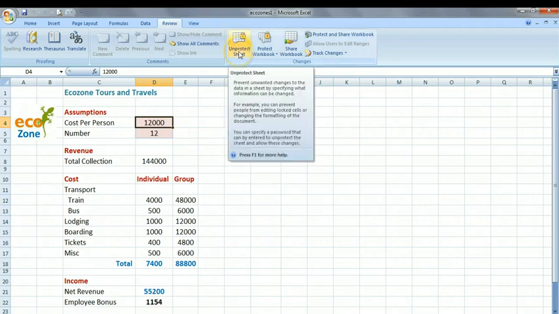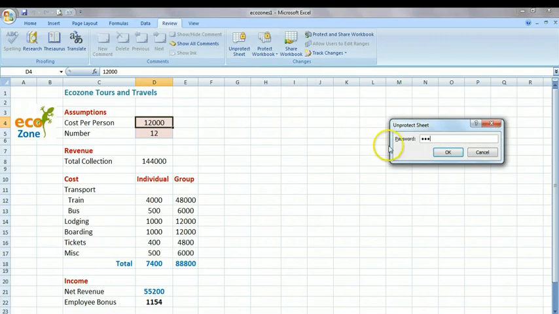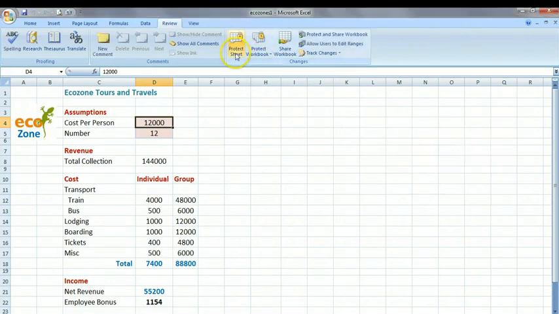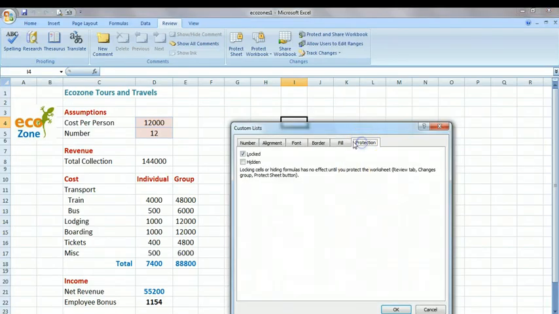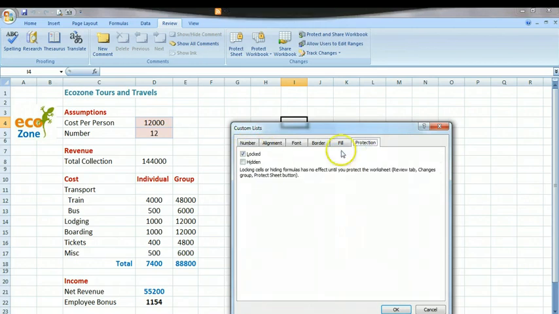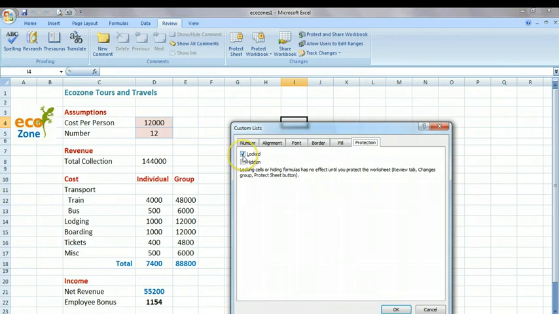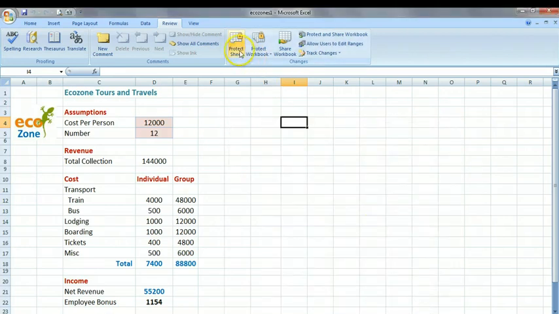And for that, let us unprotect this sheet. I just click on it, type my password, and now my sheet is unprotected because the button says Protect Sheet. So by default, if you click on any Microsoft Excel cell and you right click on that cell and go down to Format Cells, you will find that the last tab, called Protection, has the cell locked. By default, all cells in an Excel sheet are locked. So the moment you apply protection by giving a password, all the cells become inoperable.